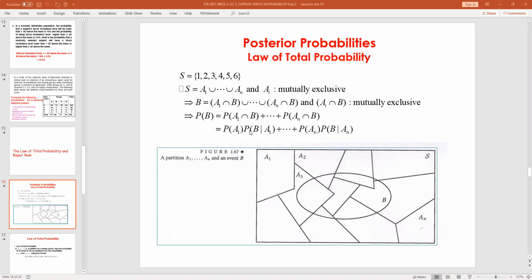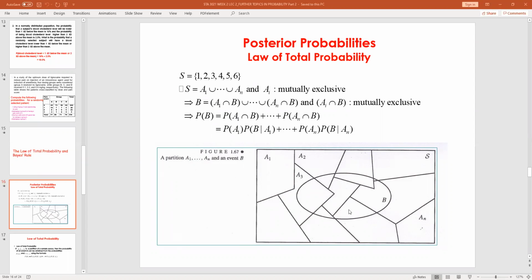If I do that for all the classes, what I have right now is what we call total probability. Now, when you look at the picture I have here, you're going to see that A1, A2, A3, up to AN constitute the sample space. But what am I looking for? Look at the circle right here. I'm looking for something that is common to all the classes, which is B. If you look at all the joints, you're going to see B as part of them. That's exactly what I'm trying to figure out.